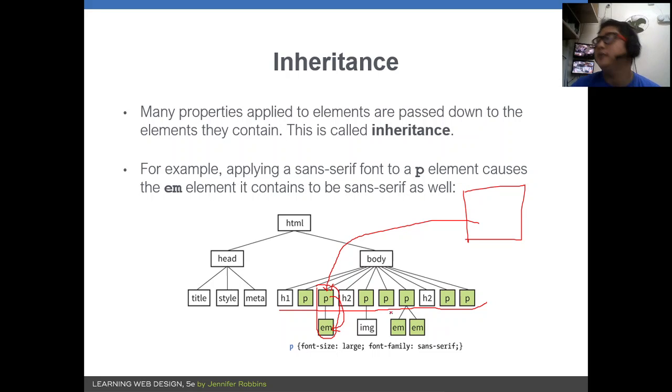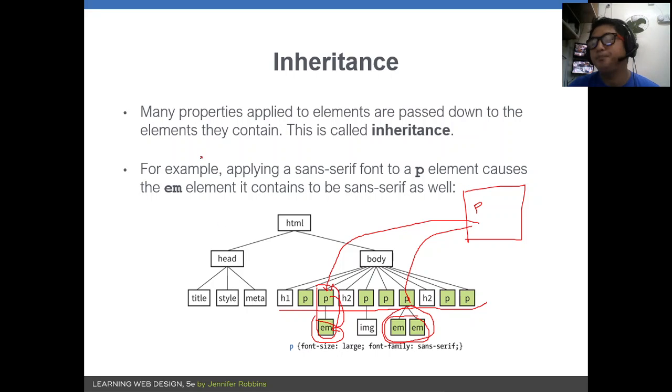In Tagalog, namamana. So, namamana niya yung styles na sinet mo sa paragraph, since under siya, or it's being written under the paragraph tag. Okay? So, let's say for example, if you have two emphasized elements in your paragraph, when you declare the paragraph style sheet, this rule will also be applied inside the element and up to the other elements inside that particular element. So that's inheritance. Okay, I hope malino siya.